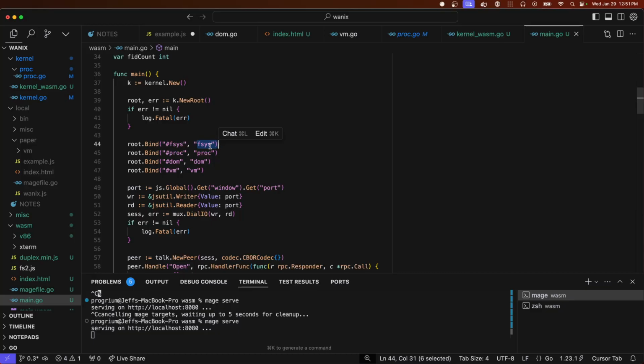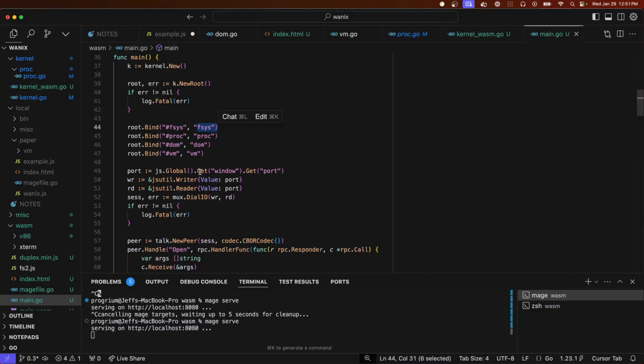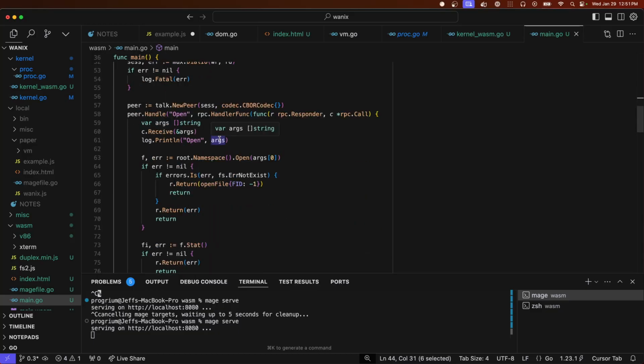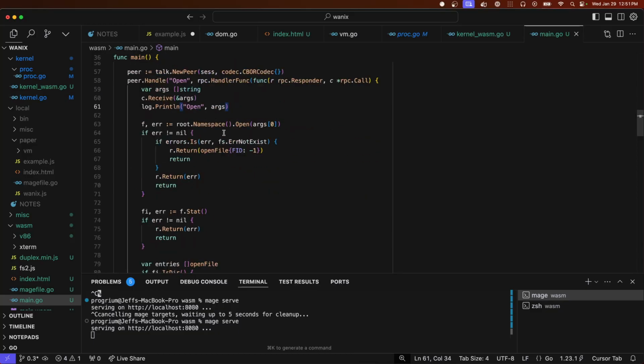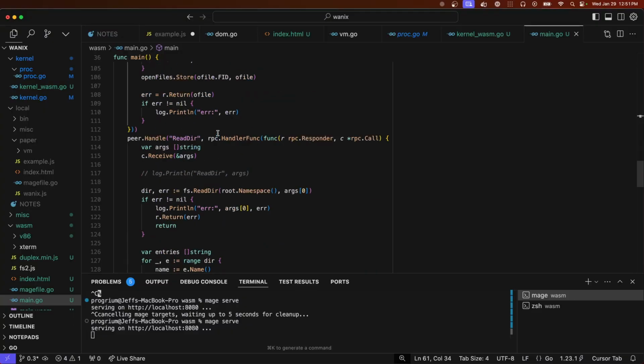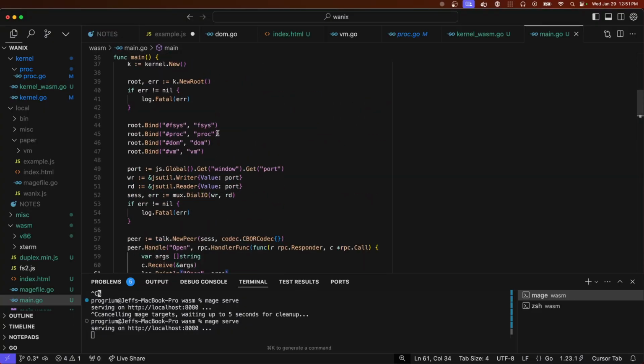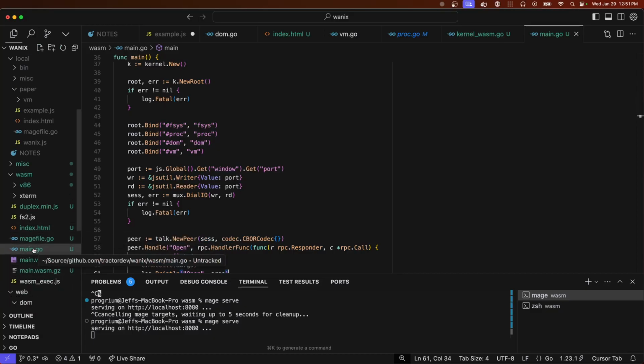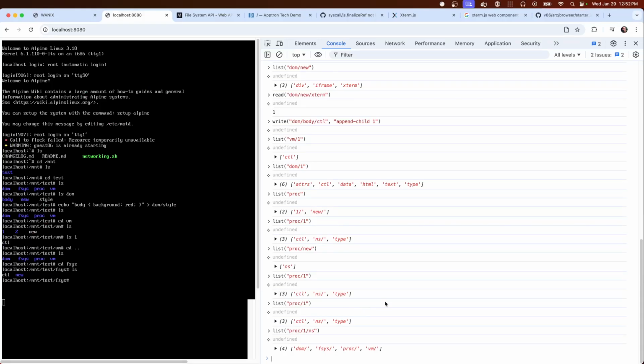And so that gives that process a unique view of the Wanix file system and the capabilities that are exposed with it. That makes sense? I'm sorry, this is all very abstract, but it'll come together. You'll see. It'll make sense.